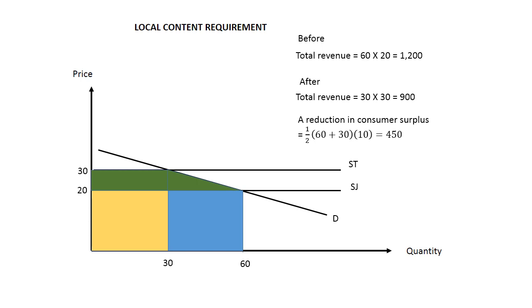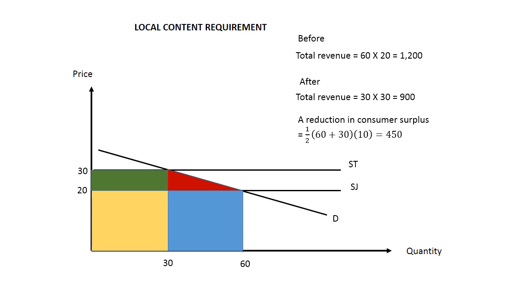And then, how much is the deadweight loss? Deadweight loss is equal to 150. How do we get it? The red area is our deadweight loss. To calculate it: 1/2 times 30 times 10. 60 minus 30 gives 30 here, and 30 minus 20 gives 10 here. Then you will get 150. So the deadweight loss is equal to 150. The red area is the deadweight loss, and the green area is the reduction in consumer surplus. That's all for our lesson today.